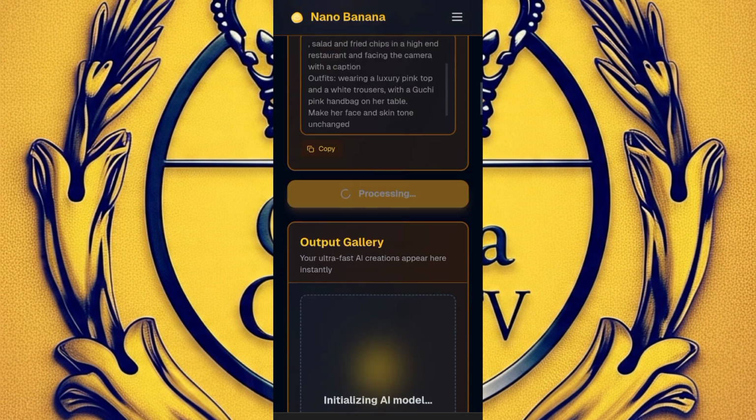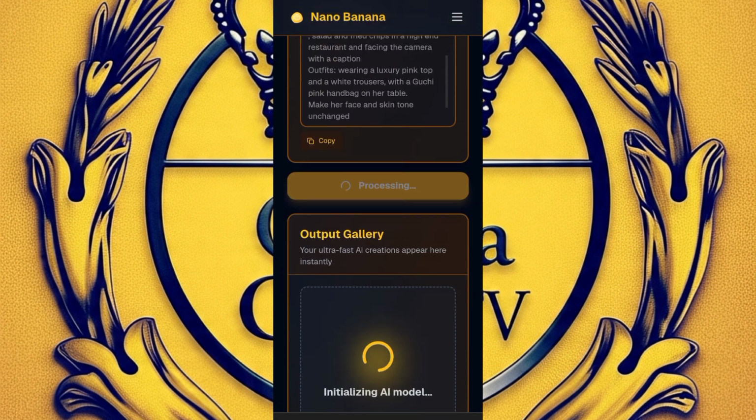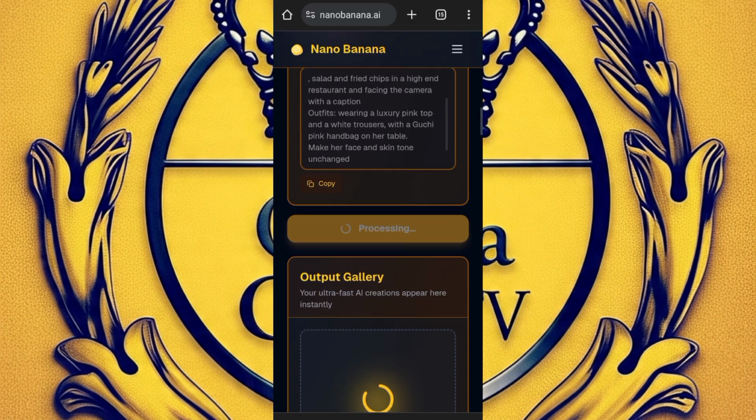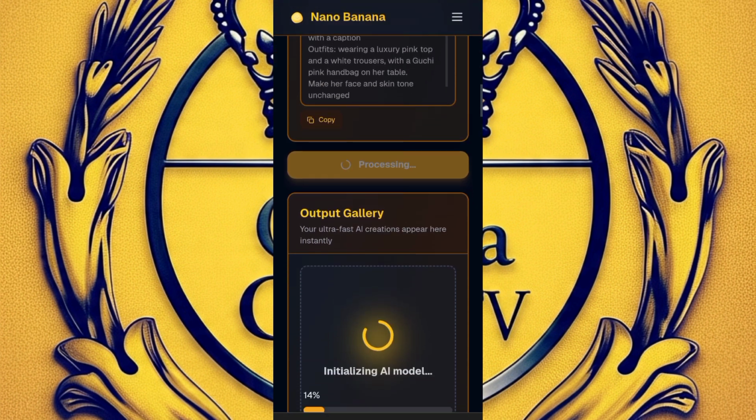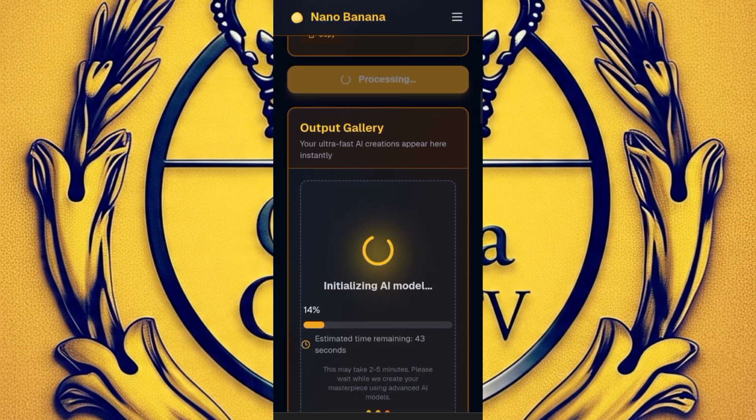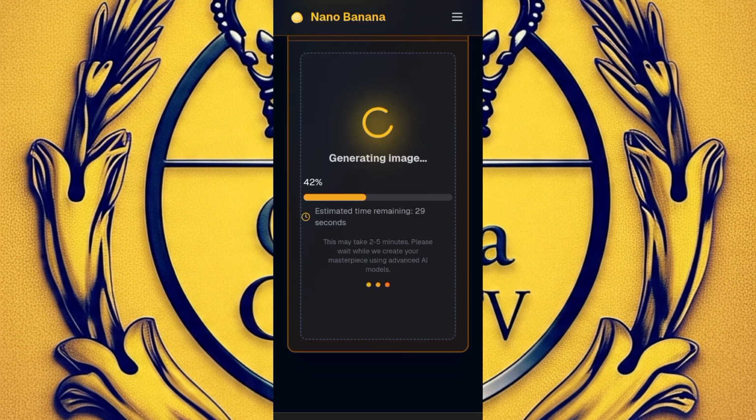After typing your prompt, click Generate. When you click generate, you wait for a few seconds or a few minutes, and it will automatically generate the picture. The picture, you will like it when you see it, and you can easily download it to your gallery without wasting time. You are going to see it is very nice.